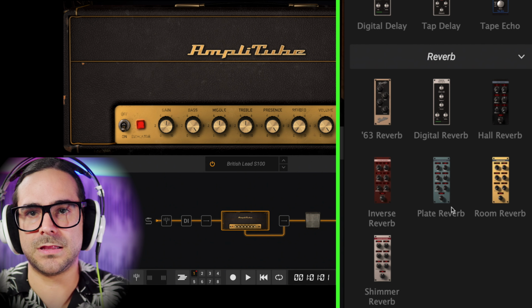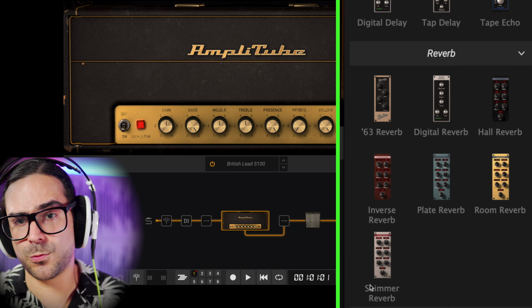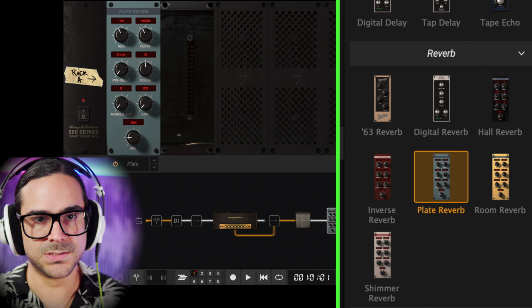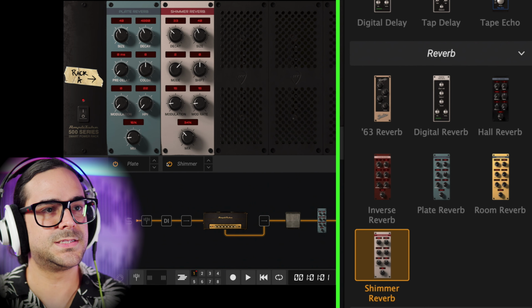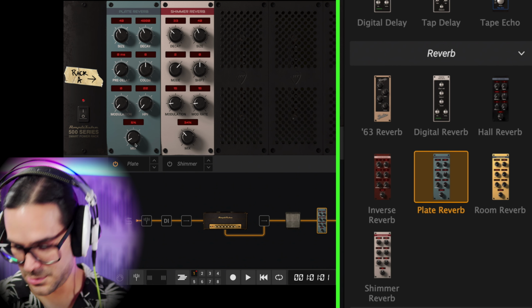I feel like a lot of people tend to favor plate reverbs in guitars. And let's say if you were doing ambient, you would do a shimmer reverb. Let's hear the difference between those two. Let's put them up here. So let's start with the plate. And I know the mix right now is going to be too much. Let's turn it down. Oh, high strat.